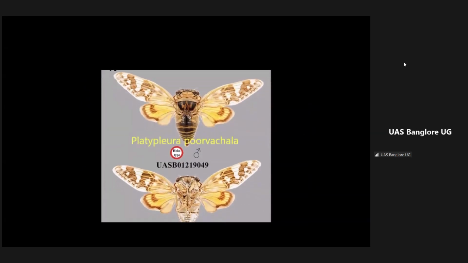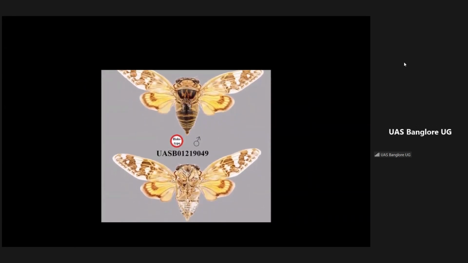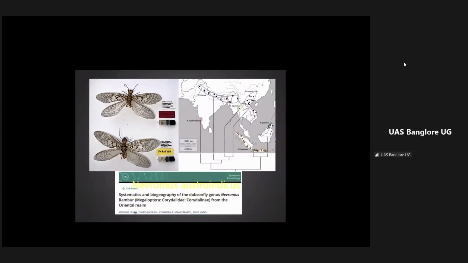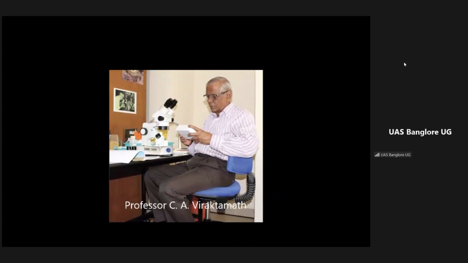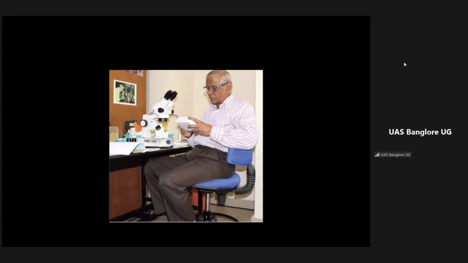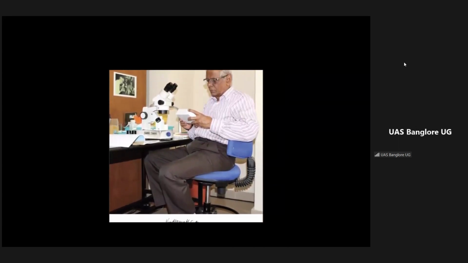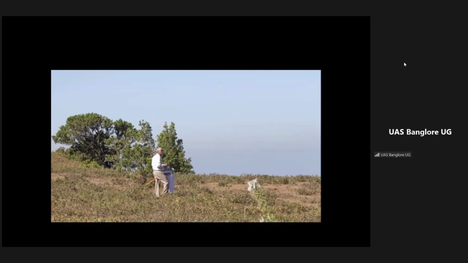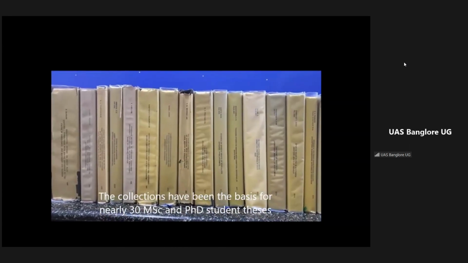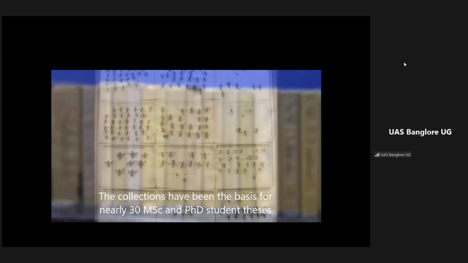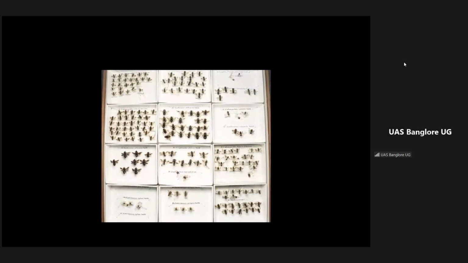This was one of the recently described species of cicada. A very large number of cicada types are due to the work of Professor, my professor, an eminent leafhopper specialist of the world. During more than 3 decades of his teaching, the collections made by graduate students have enriched the holdings. In addition, many of the students in the department have worked on various taxa under his guidance and have contributed to the collection.